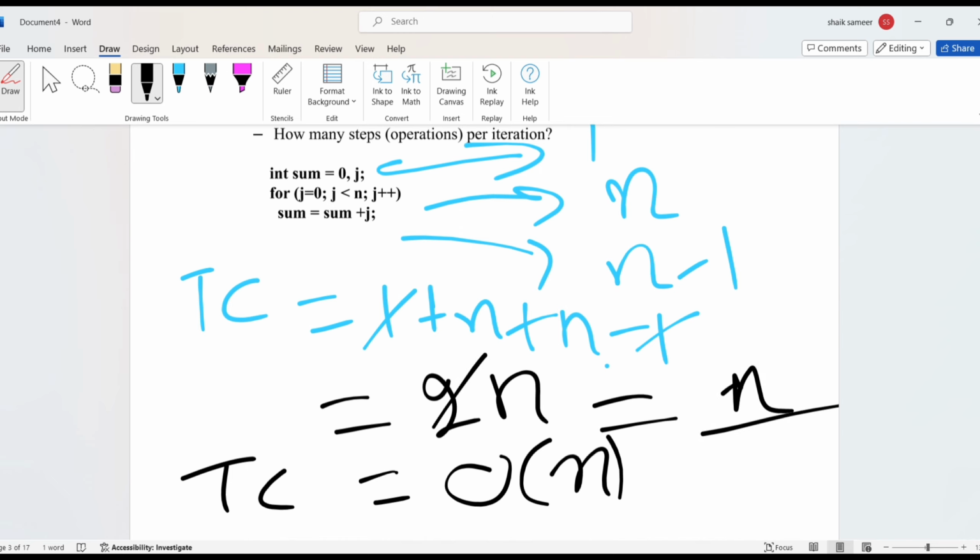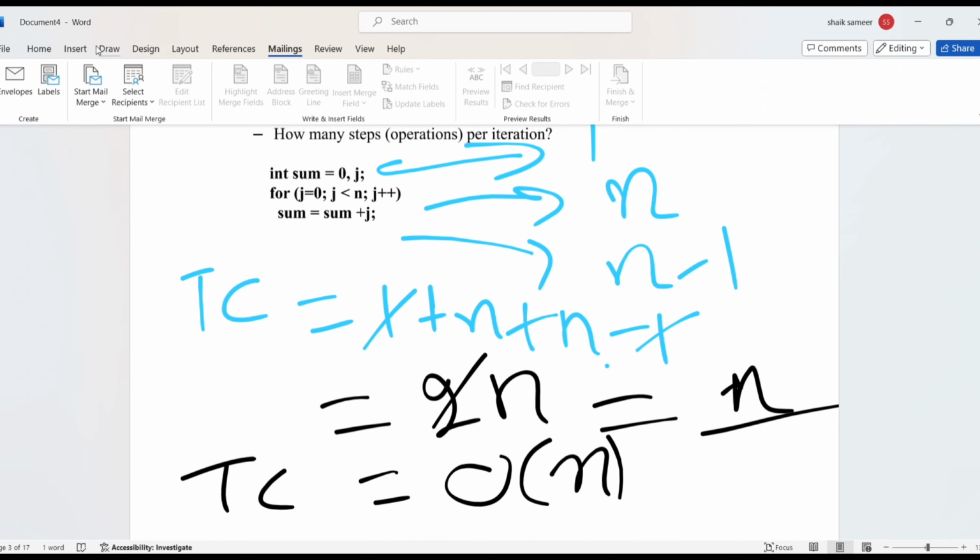In big O notation, the time is always taken in the worst case scenario. You have to calculate an upper bound. So you have to follow how we have calculated time in big O notation. Okay, follow that statement very carefully. So this is how we solve this problem.